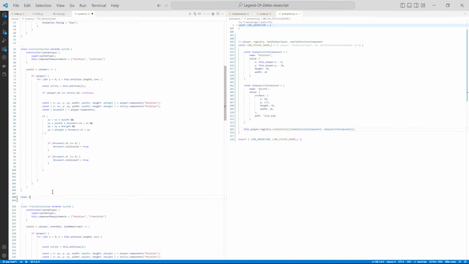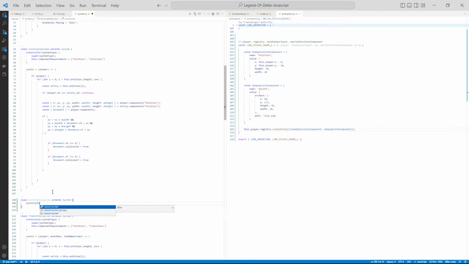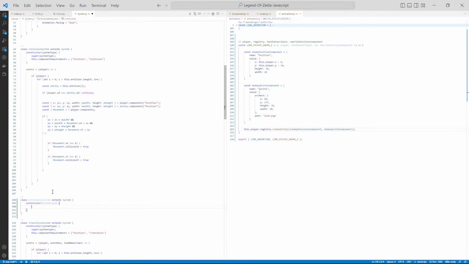So we can do class ActionableSystem extends System. Follow the pattern, system type, super system type. This component requirements, it's going to be equal to actionable.